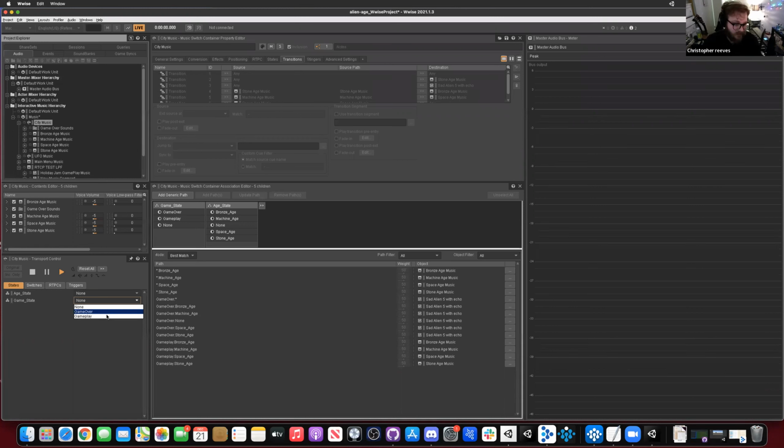So we've got a bunch of rules set up here that says, whenever I am in Stone Age and I transition to Bronze Age, I would like to exit that source on the next beat. What that means is in Wwise, we can define the BPMs of the piece of music that we're using. And then Wwise is so smart and so intelligent, but so ugly, but so smart. It knows this is going to be on the next beat. I'm going to transition this piece of music to the next piece of music.